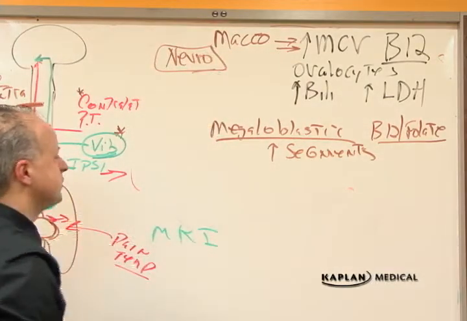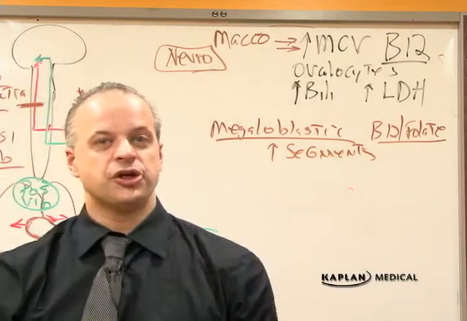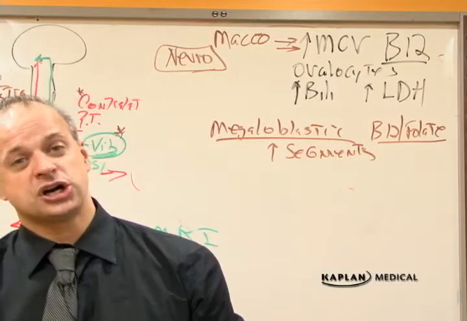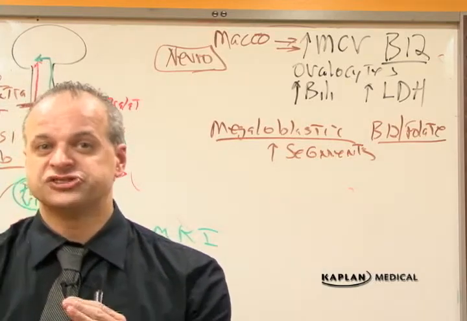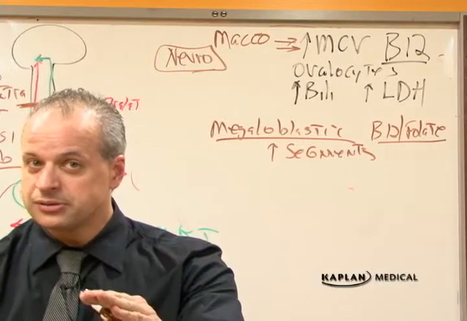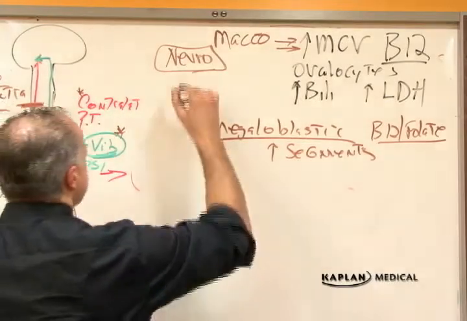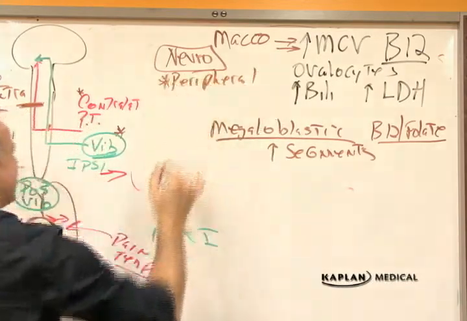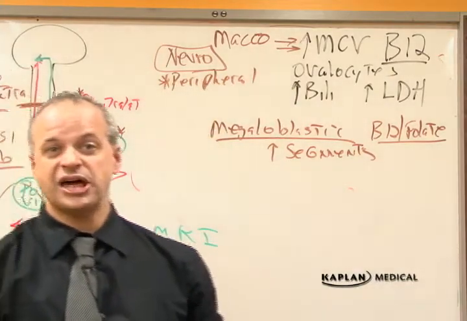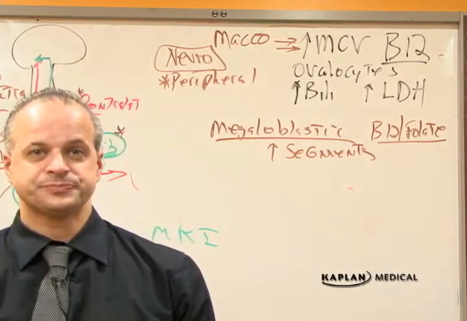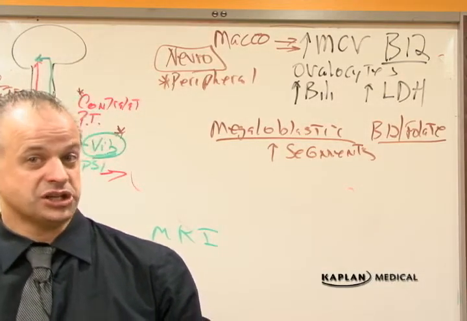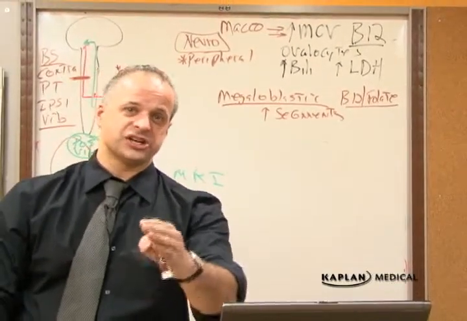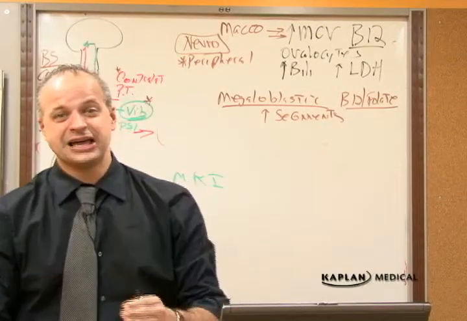neurological abnormalities. Now, what is the most common neurological abnormality to occur with vitamin B12 deficiency? And the answer is a peripheral neuropathy. Now, that doesn't stick out in the mind because a lot of things could cause peripheral neuropathy. Pins and needles in a glove and stocking pattern. That's not that special.